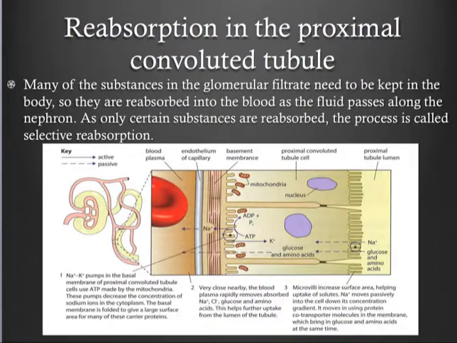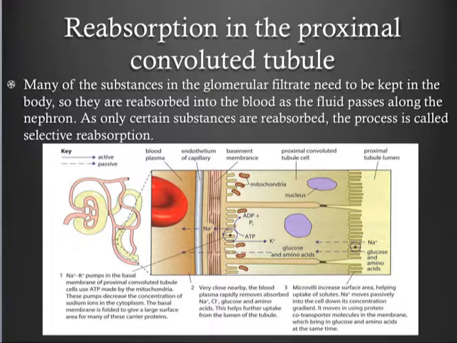Most of the reabsorption takes place in the proximal convoluted tubule. That's the lining in this part of the nephron, and it's made of a single layer of cuboidal epithelial cells. And these cells are adapted for their function of reabsorption by having microvilli to increase the surface area, tight junctions that hold adjacent cells together so that fluid can't pass between them, many mitochondria to provide energy, which you need for the sodium-potassium pump, and co-transporter proteins in the membrane facing the lumen.